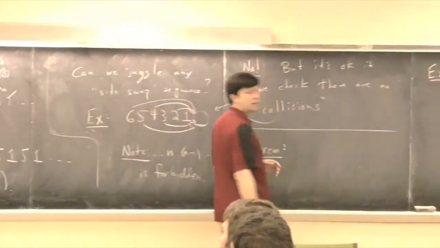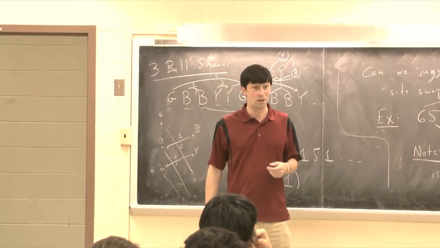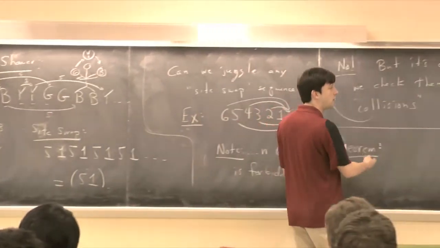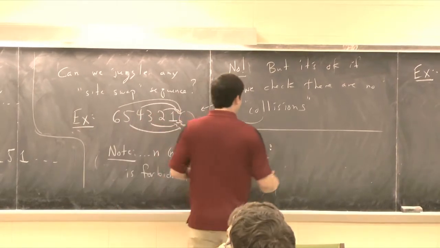Try. So it turns out that you need less than you might expect. You might say, well, I need 5 balls to juggle pi, because it's 5 long. You can actually do it with less than 5 balls. Okay. So I'll tell the theorem, so I'm going to sort of spoil the guess. So make your guesses now. Okay. And there is the theorem.